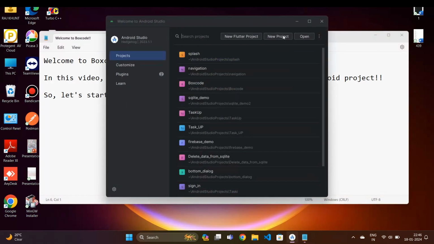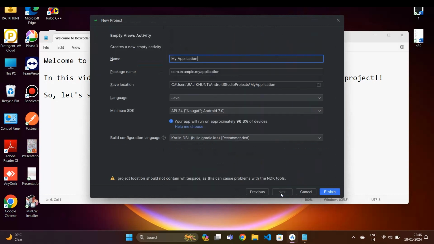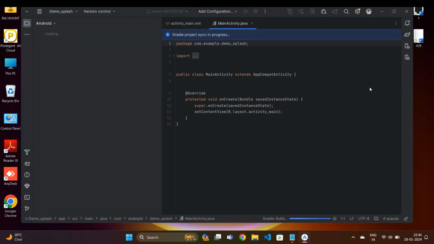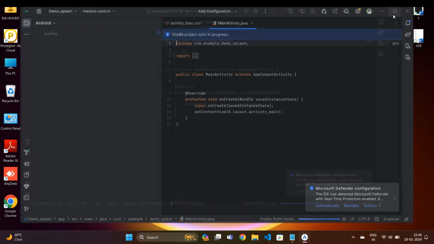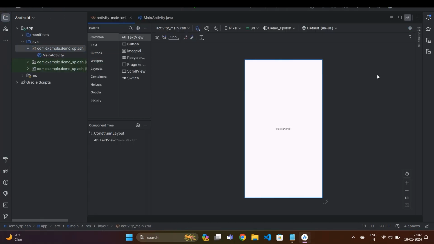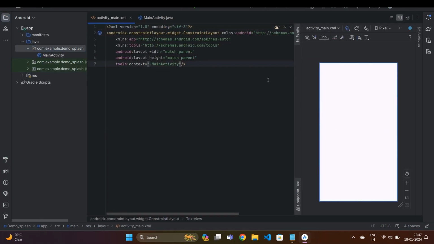Here, we will create a new project with an empty views activity. After the activity is created, we will design a splash screen.